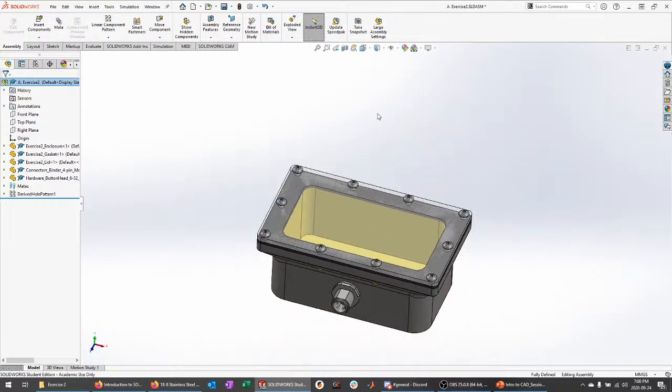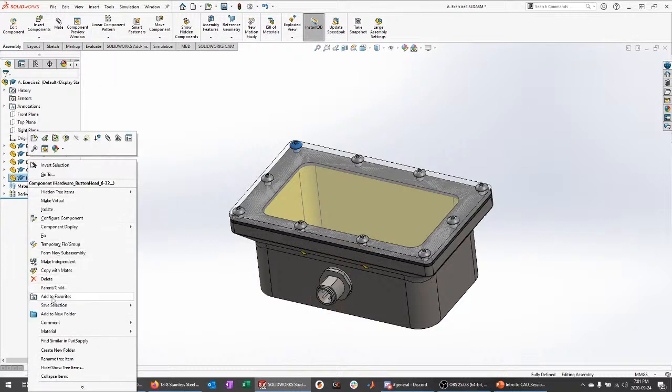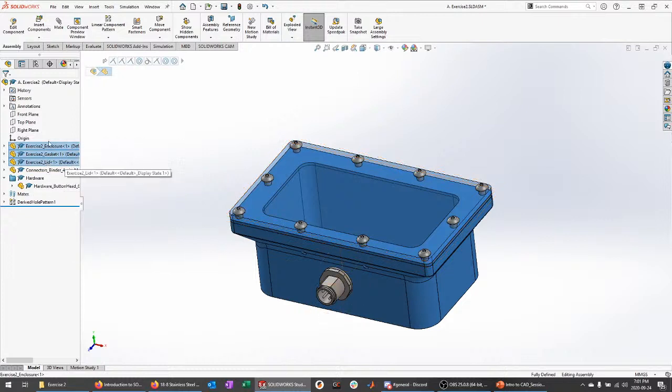And that is our full assembly. Awesome. Quick note for larger assemblies where you've got a lot of different parts and sub-assemblies, just to help keep things organized, sometimes you can add folders within your feature tree here. If I've got a bunch of other different types of hardware, fasteners and the like, I might want to organize all those into a single folder. Not a sub-assembly, but just a folder in this feature tree to help organize everything. So you can right-click on something like this and hit Add to New Folder. I'm going to name that Hardware. Now if we've got any extra screws or nuts or what have you, we can just throw those in there, and that'll help keep separate the parts that we designed and are making from standard parts that you just buy and add.